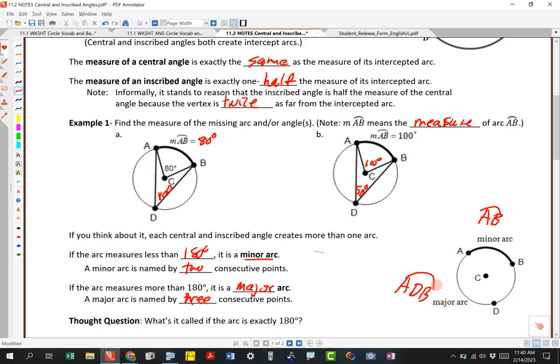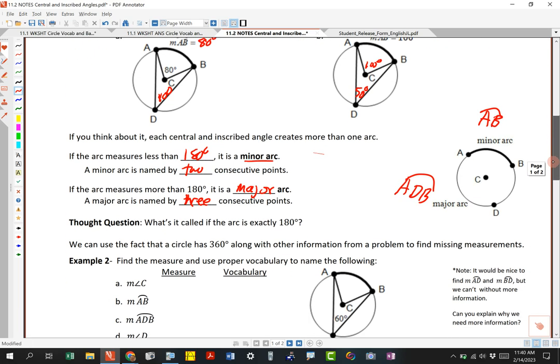But because clearly there's 2 of them here, if you wanted to talk about the small one, you say AB. If you wanted to talk about the big one, then you have to throw another point on there so everybody knows you're going around the big side of it, not the small side of it. Yeah. Why didn't they just change, like, capitals, like lowercase? Because capitals are used to represent points by convention, and lowercase letters are used to represent lengths, generally speaking. Okay? It's a good idea, but we run into some issues.